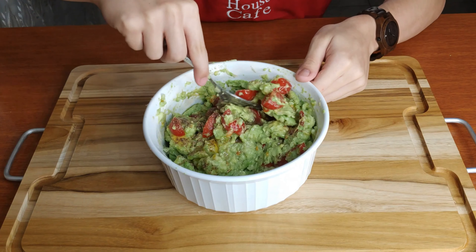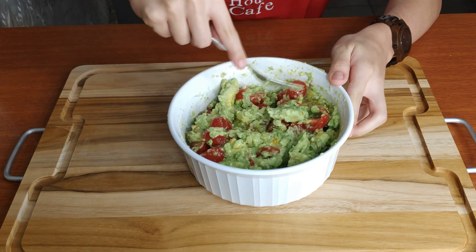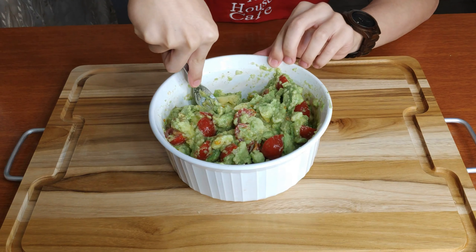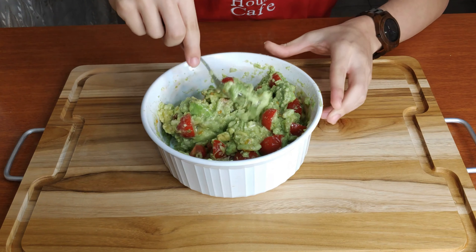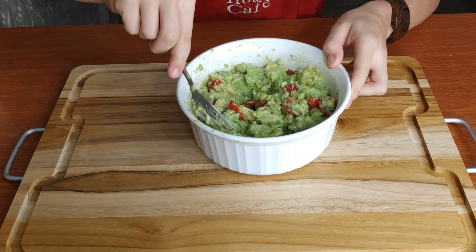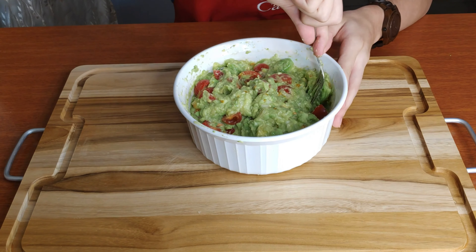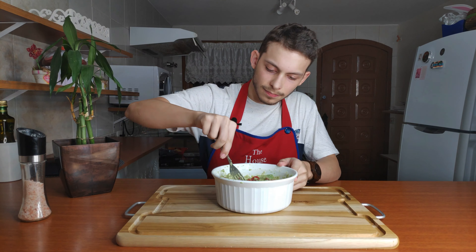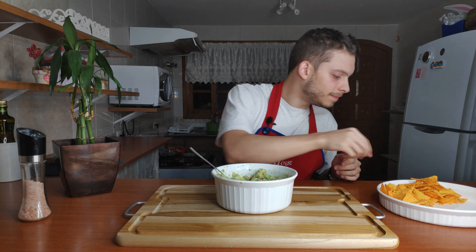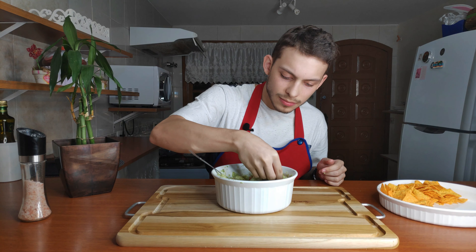Now the last step is just mixing this delicious paste all together and you guys will try it at home — it just stays simply amazing. This recipe, all my students love it, even the students that don't actually like avocados. I've only had good experiences with this recipe. Now this is delicious. Can I have a chip? Let's try this out. I like my tomatoes on it.